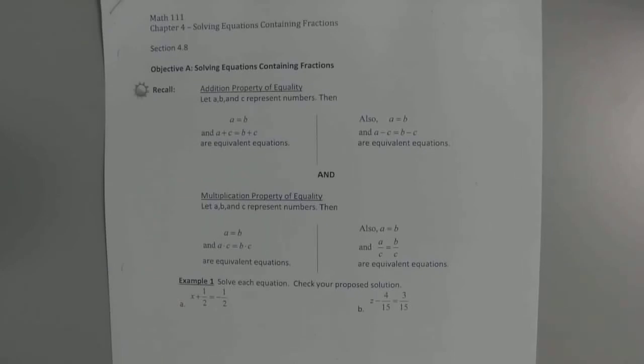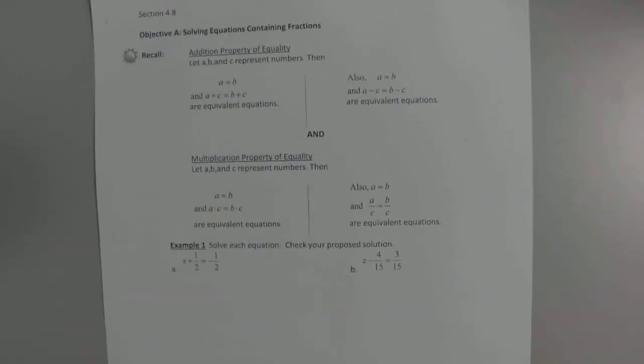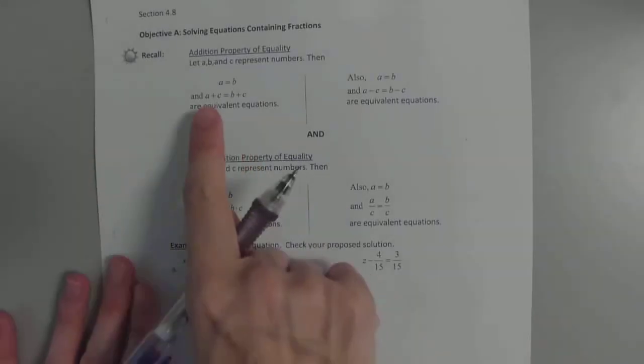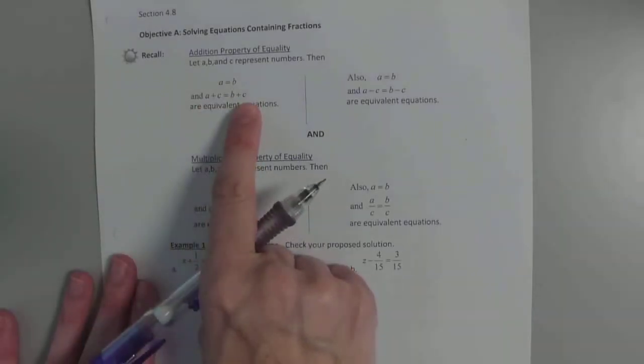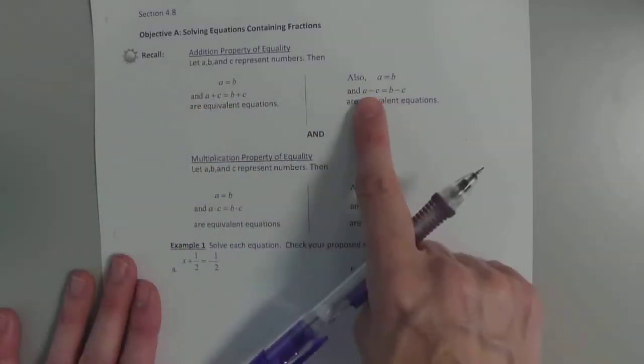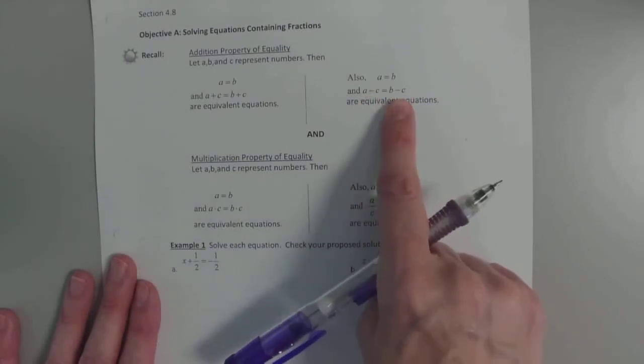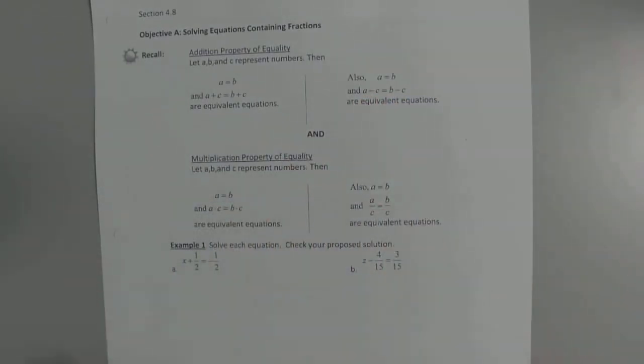They have two methods in teaching it. One is to actually do the math with the fractions, and the second is to eliminate the fractions. So we'll talk about that. Just real quickly, they say, recall that anytime you add something on one side, as long as you add it on the other, you're keeping the scale balanced. As long as you subtract it on one side and subtract it on the other, you're keeping it balanced. Same with multiplication and division.